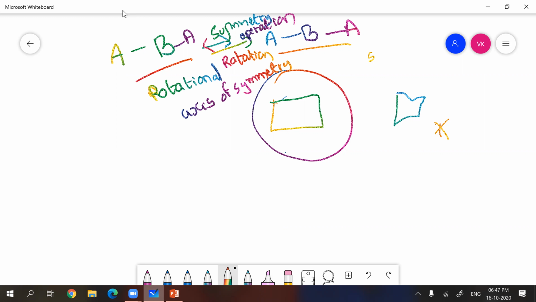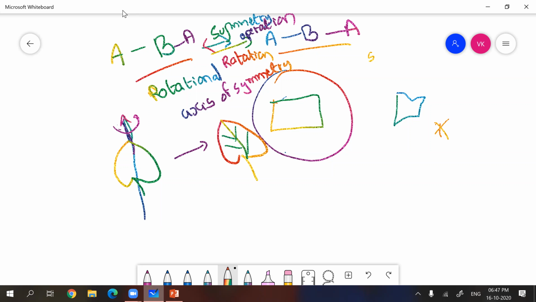For example, if I take a leaf, you can see here the leaf can be divided exactly into half. That means it has a symmetry. So you can take rotation or reflection. If you convert through this line, then you will get the same leaf. So that is said to be symmetry. That means the leaf is having a symmetry element. Like that, any element in the universe, if you see, mostly they possess symmetry in them.